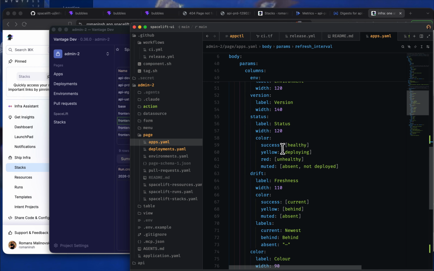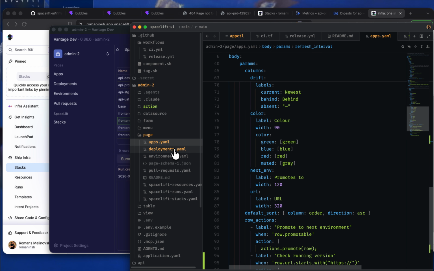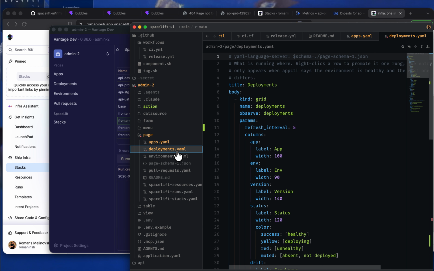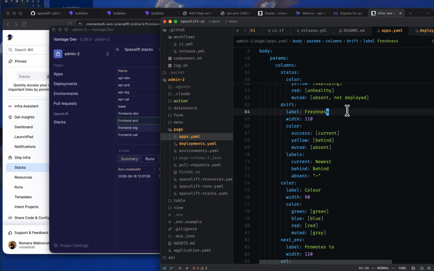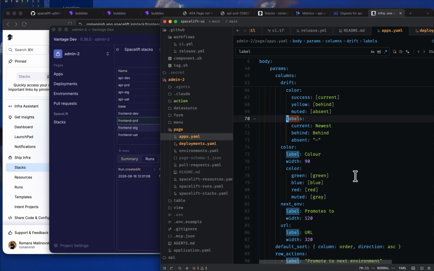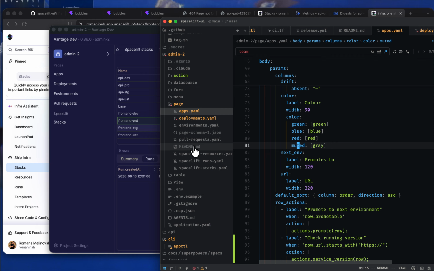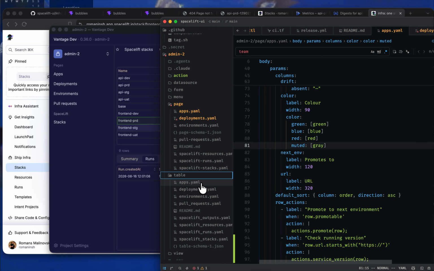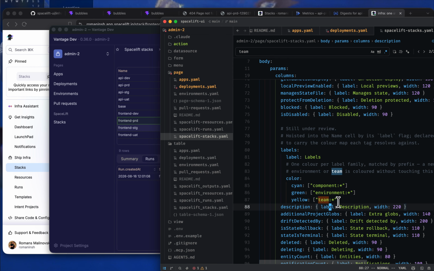Okay, what we want to see is, what is it? We need a label, right? It could be on the page, but it could also be inside a table. Oh, right. I'm looking in the wrong place. So this is the stacks. That's the stacks. Okay, so there we go.